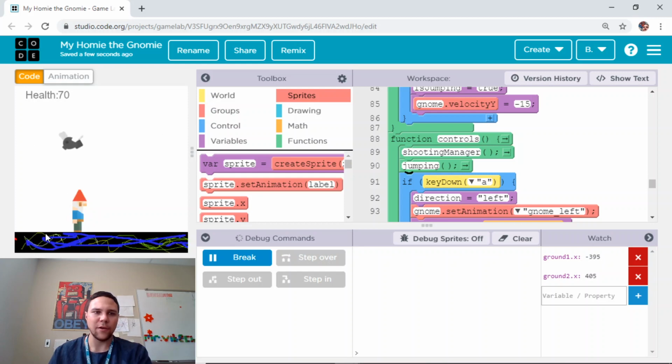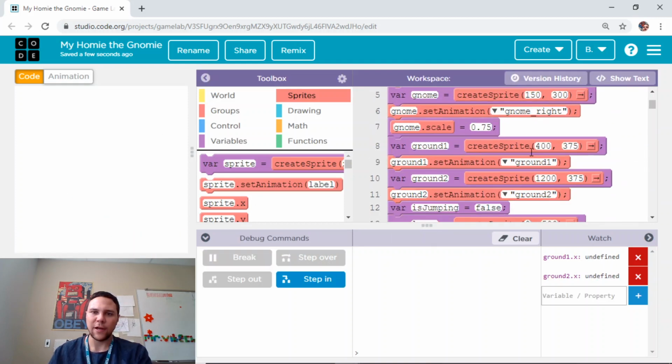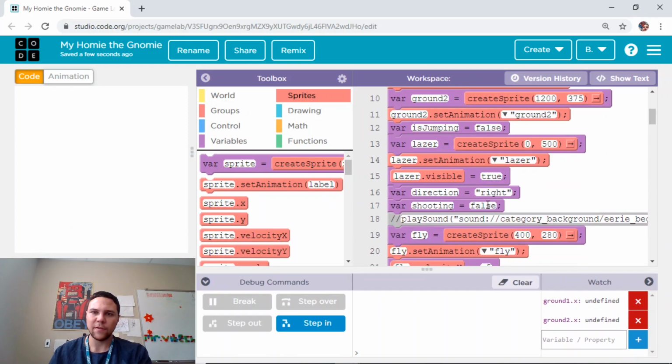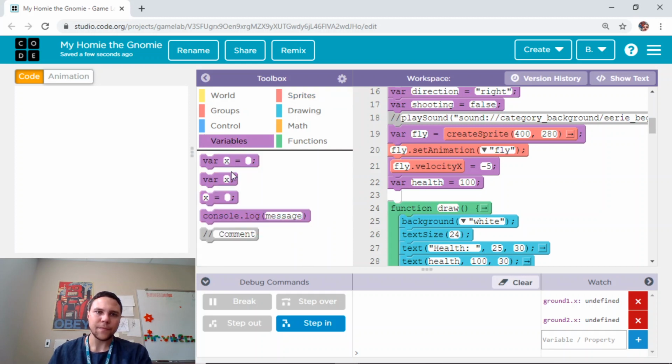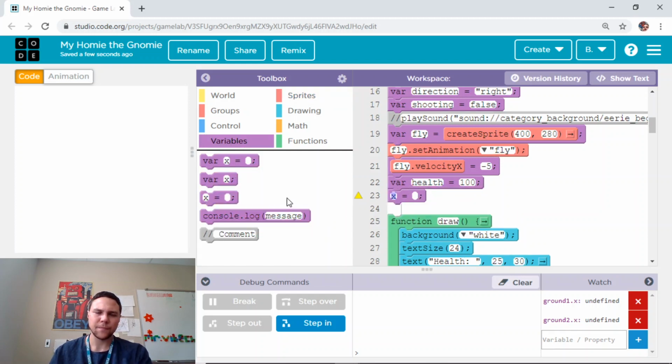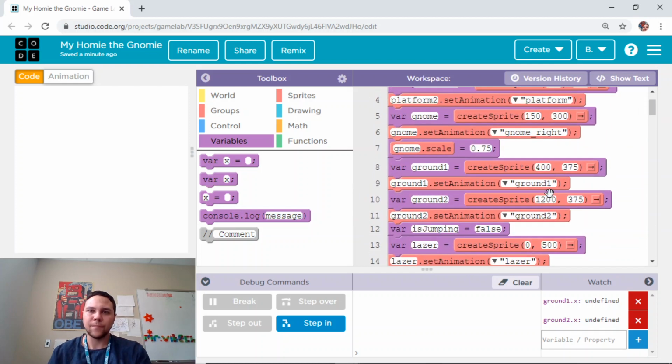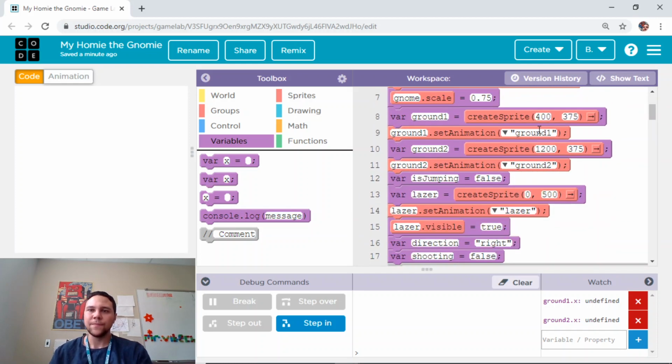Okay, so we're going to need a new variable to keep track of their current starting locations. Variable ground1 old x is what I'm going to call it, because that's its starting x location.